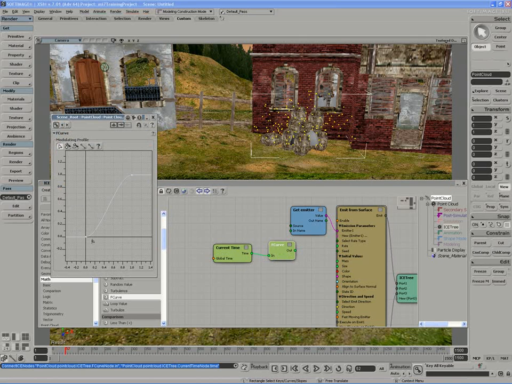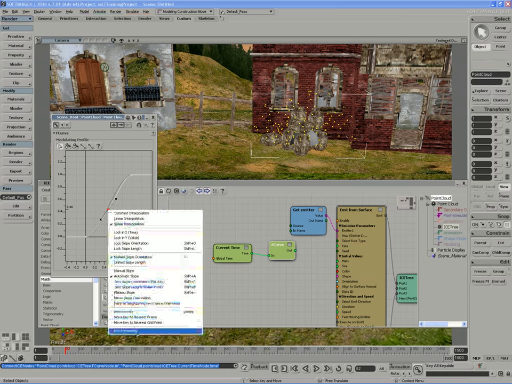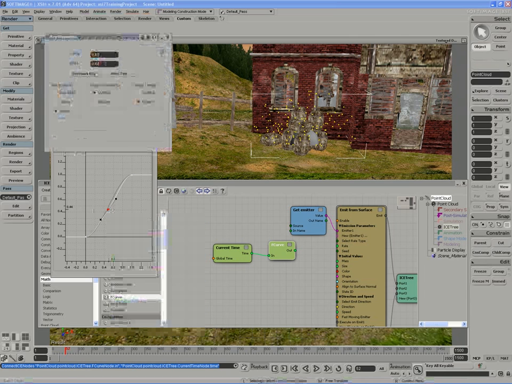First of all, I'm going to set up the emission that I'd like. So I'm going to use 0 to 1 to represent the length of my scene. And I'm going to insert an additional keyframe by selecting the curve first, pressing Shift-E, and then middle-clicking to drop in a keyframe. I'll press spacebar a couple times to get back to curve and key select mode. So now I just have to go in and set the values of this keyframe. If I right-click on the key and access the key properties, I can set the value of that key.